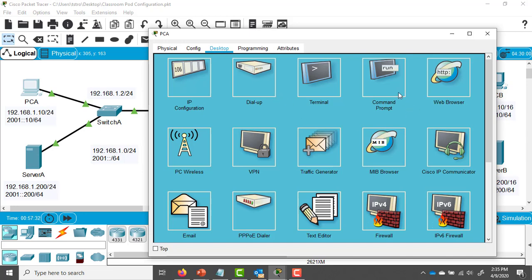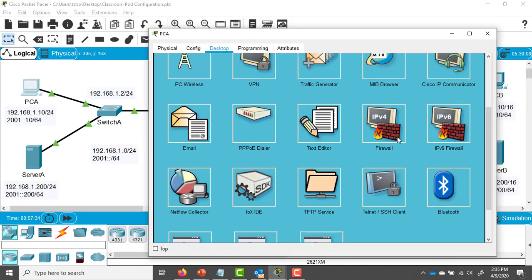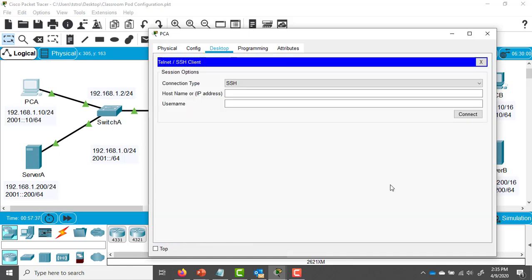And down below, we could use a command line, or we can use the built-in Telnet SSH service. And we'll use SSH as our protocol, and we'll go to router A's gigabit Ethernet port address at 192.168.1.1 with username hsimpson. And I'm going to go ahead and connect.